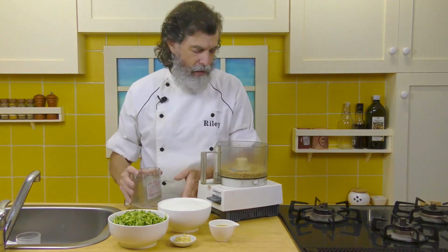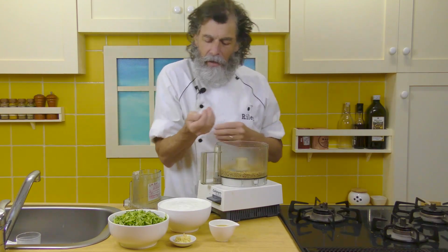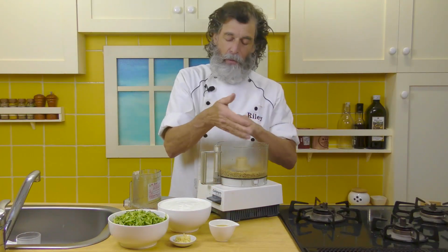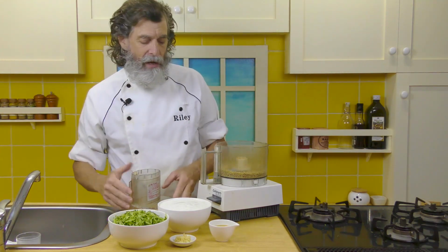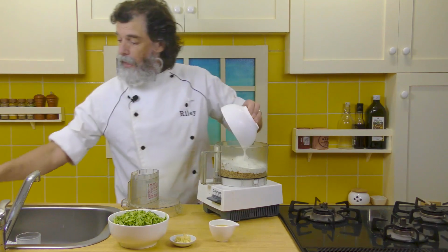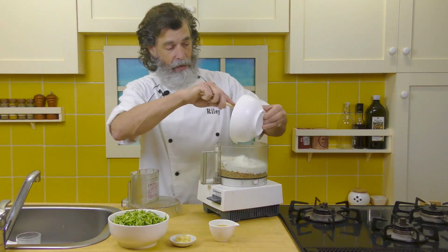Well, that's looking pretty good. Kind of like you see that? Kind of like a meal there. Okay, that will do. That's perfect. A little bit of texture in there. Now, in goes the rest. So in goes the yogurt. And make sure we get all that yogurt in there.